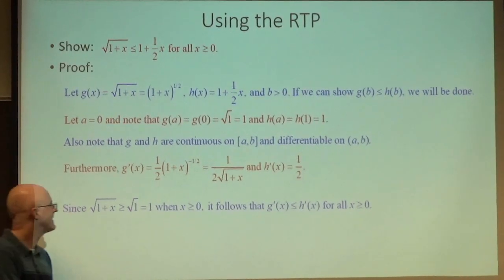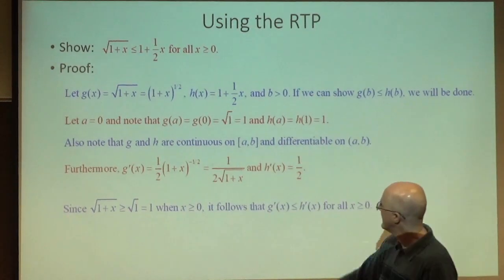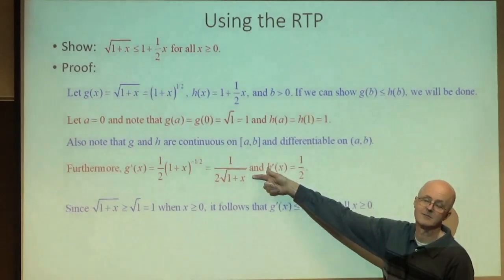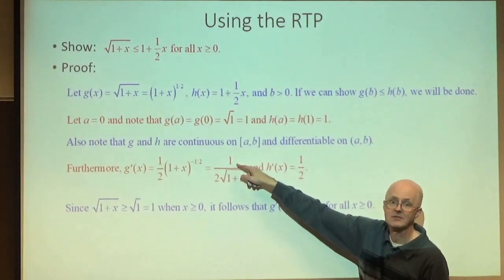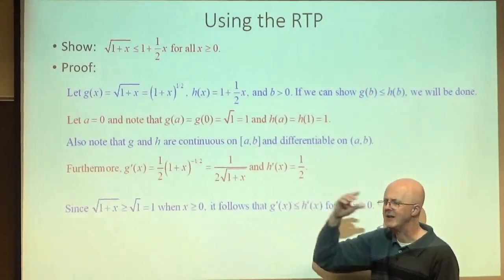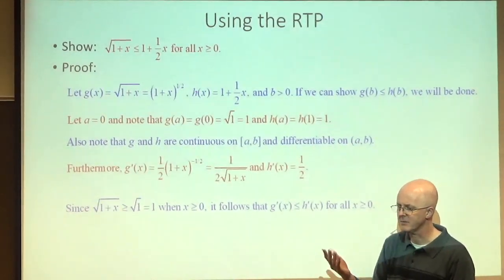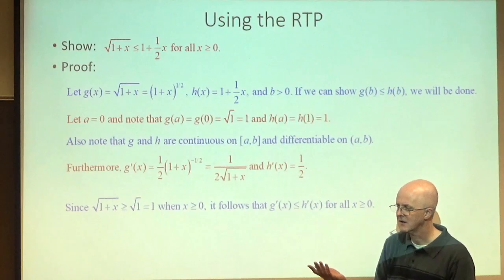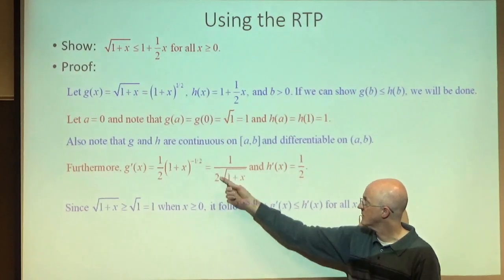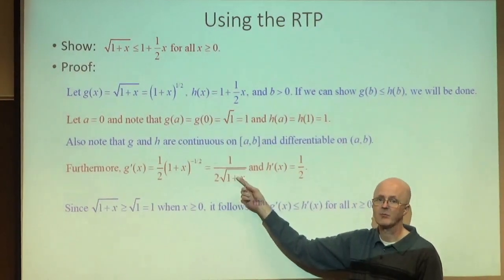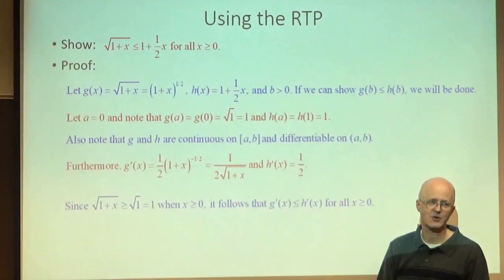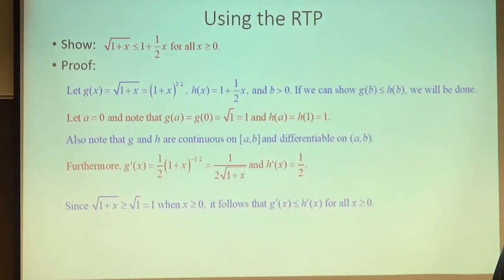And how's that helpful? I'm essentially taking 1/2 and dividing by something bigger than 1. I could put the 2 up on the top there as a 1/2 if I wanted to. Essentially, I've got 1/2 divided by something bigger than 1. If you divide a positive number by something bigger than 1, it gets smaller. Smaller than 1/2 in this case. Right? If the square root were 1.2, 2 times 1.2 is 2.4. 1 divided by 2.4 is less than 1/2. You can try numbers if you aren't quite believing it in terms of the symbols.